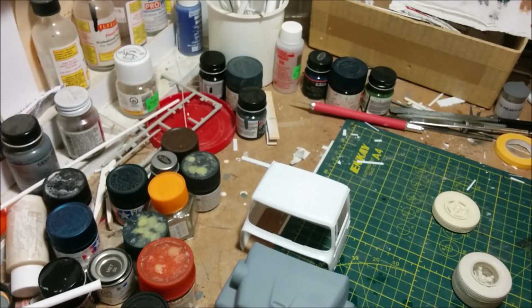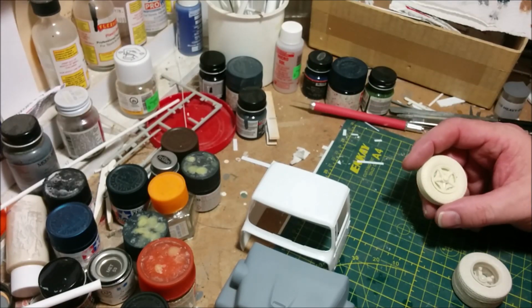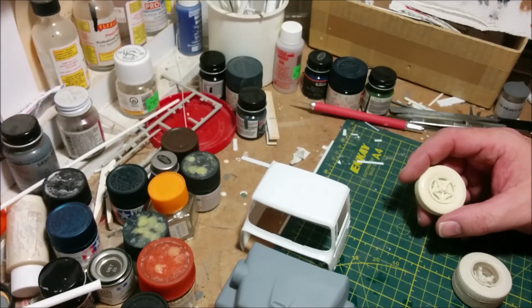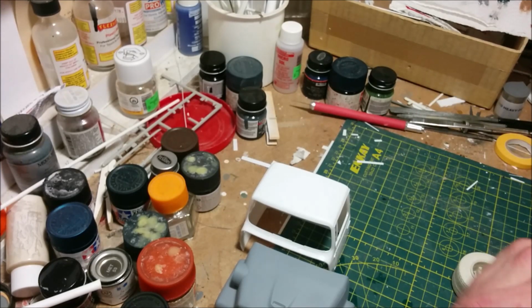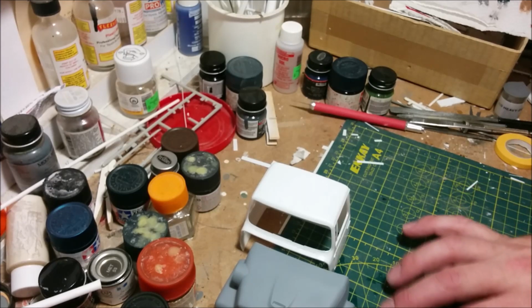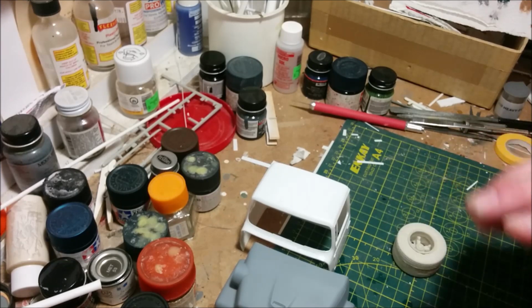One of the other major changes is the AMT kit, and the one we're using is the Ford Snowplow. It comes with disc wheels, and the particular CP Express truck that I'm modeling had spoked wheels.